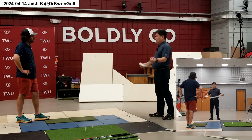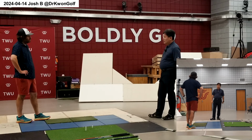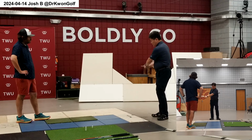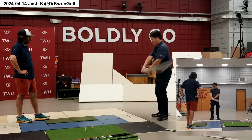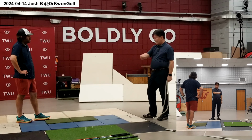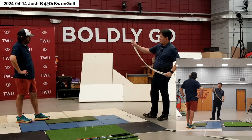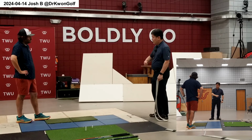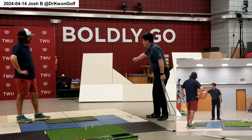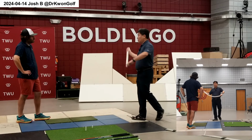The main thing about the rope is it's flexible, so you can manipulate it with your hand. Then when you swing the rope around your body as if you're swinging the club, the goal is to put the end of the rope nicely around your body. So your goal is to move this point around your body, not about your body. And you have to promote motion of the end of the rope. So you have to feel the motion of the end of the rope.